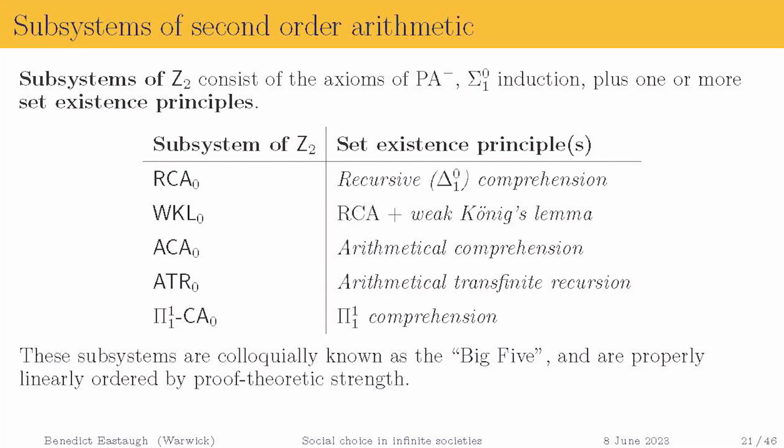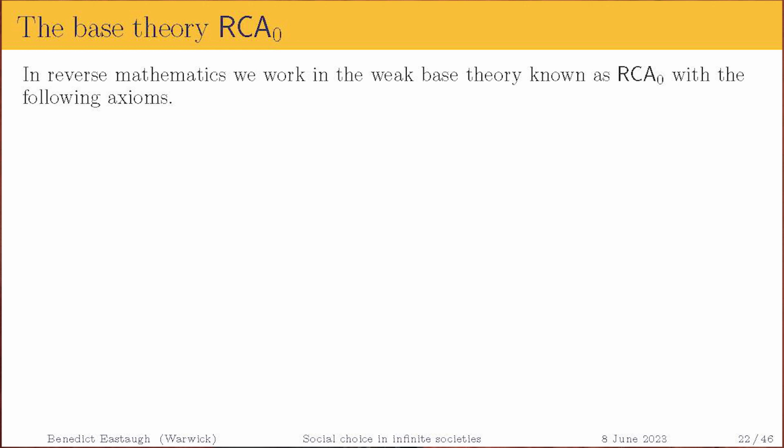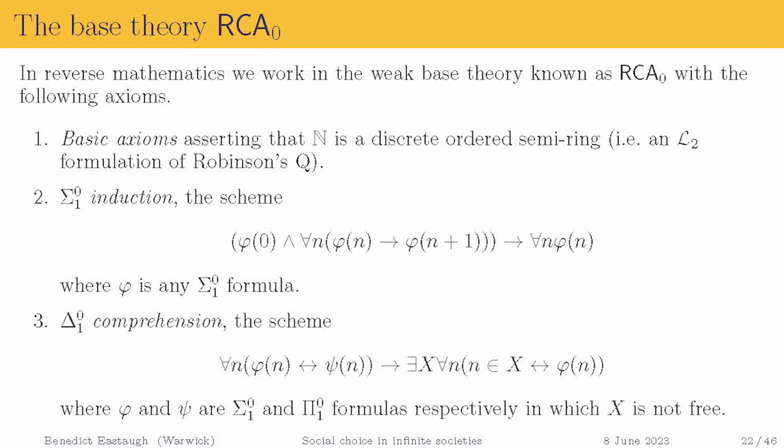And then we extend that with this increasing list of set existence principles that are stronger and stronger. I'm only going to talk about one of them, so don't worry about what the others are. This one, ACA 0. In case you're interested, these are the axioms for RCA 0. I couldn't even really fit them all on because number 1 is kind of long, but the sketch I gave you before is all that you really need, that we have some arithmetic, some induction, and comprehension for computable sets.